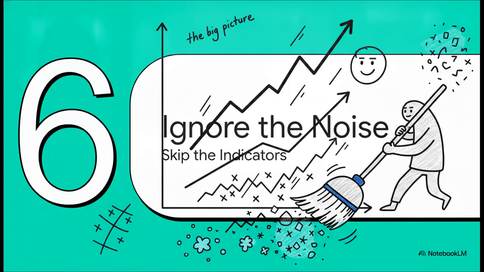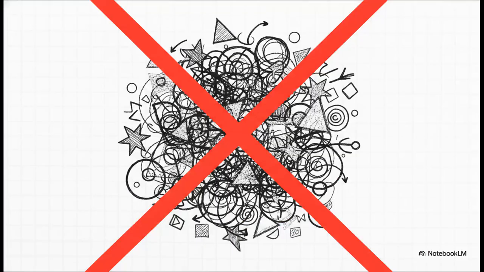All right, bringing us to Section 6, ignore the noise. So, the crucial point here is that it's time to clear out the rest of the clutter. When you're first starting out, you are going to see a dizzying array of indicators. Just cross them out. RSI, ignore it. MACD, cross it out. Bollinger Bands and Fibonacci retracements, gone. Honestly, Fibonacci retracements sound way more like an expensive pasta dish than something you need to be worrying about right now. I promise you, these tools are totally optional. Sure, they might be useful for advanced day traders way down the line, but for now, they are entirely unnecessary for understanding the basics. Just ignore the noise.